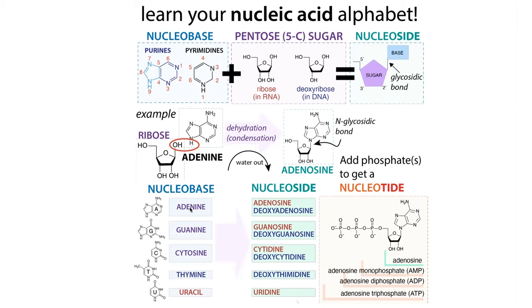There are 5 bases. There are 4 that we find in DNA, and 4 that we find in RNA, but the 4 that we find in DNA and the 4 that we find in RNA are almost the same, but one of them's different. They share adenine, guanine, and cytosine, but then DNA has thymine, whereas RNA has uracil. But as we'll see, thymine and uracil act really similarly.